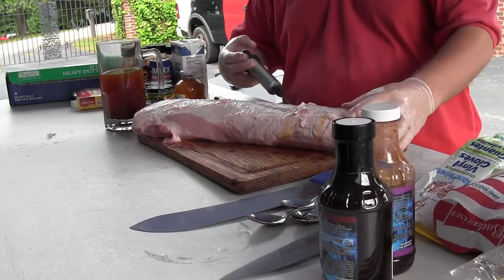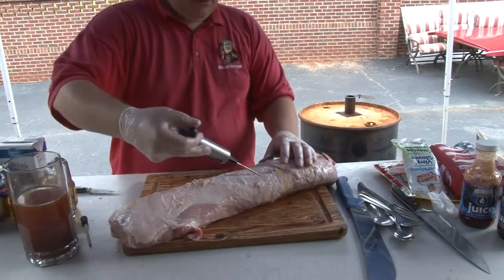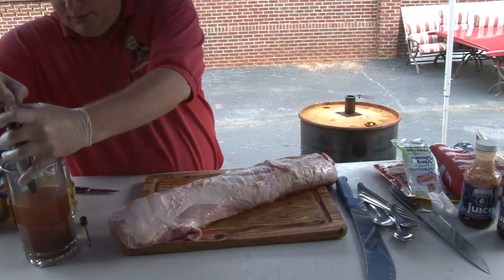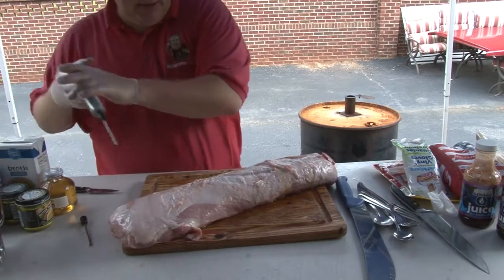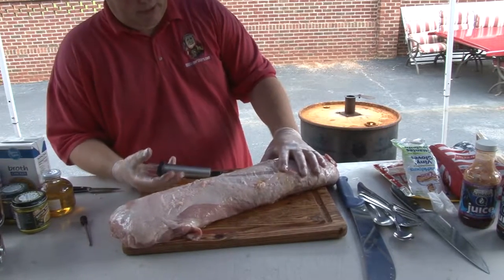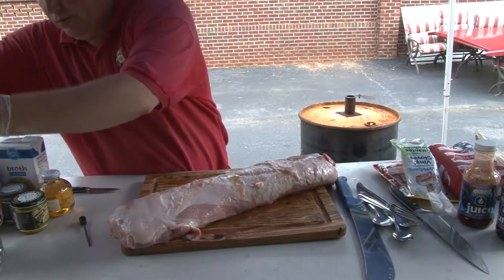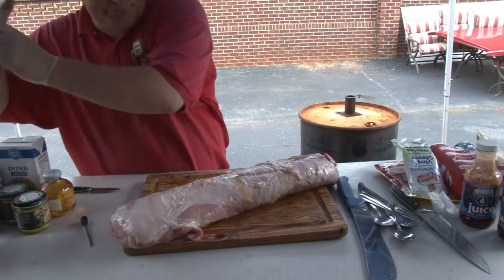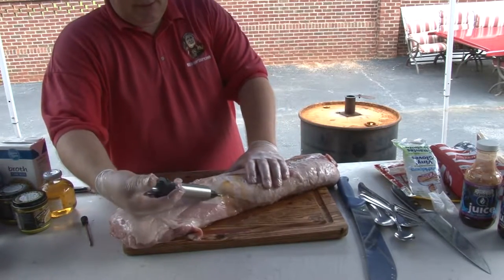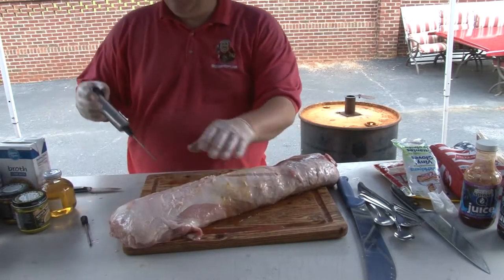Boy, you want to talk about changing the flavor of the pork. Now, one thing you can do is go in this way and pull it back going the other way. You can hit it from three or four angles each time that you put it in. I guess actually that would make less holes in your pork. Ain't nothing like injecting meat. It's like the NBA. It's just fantastic.